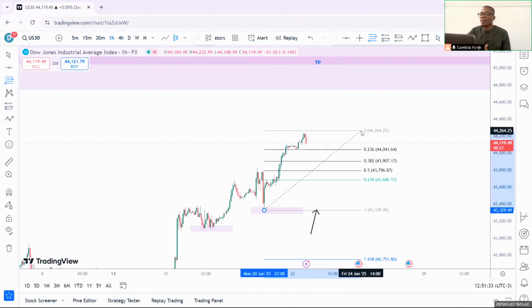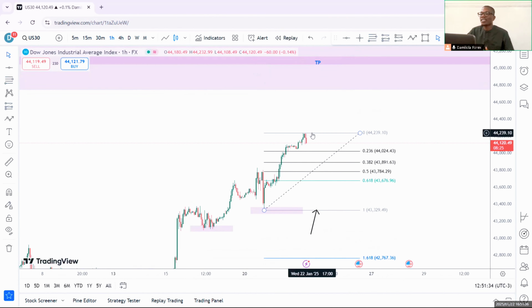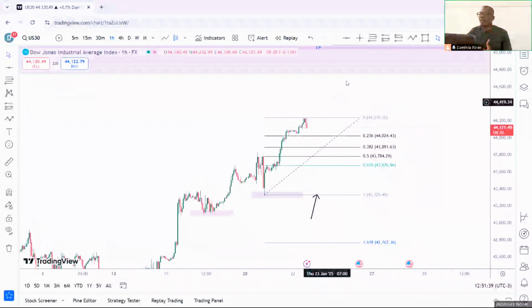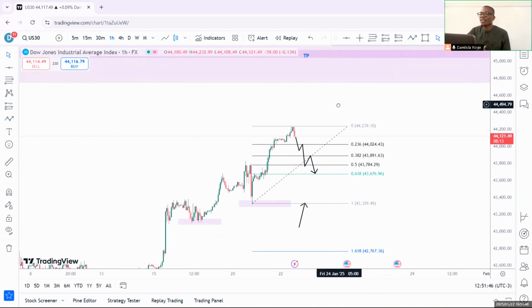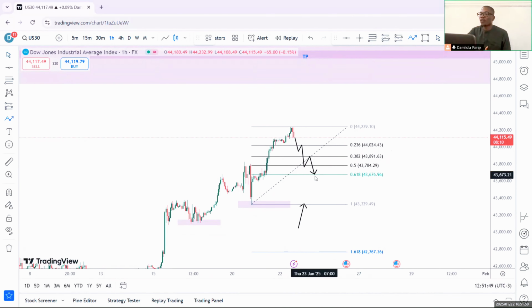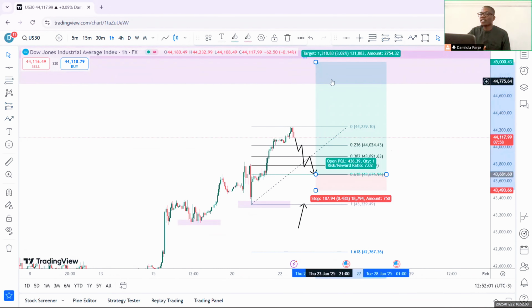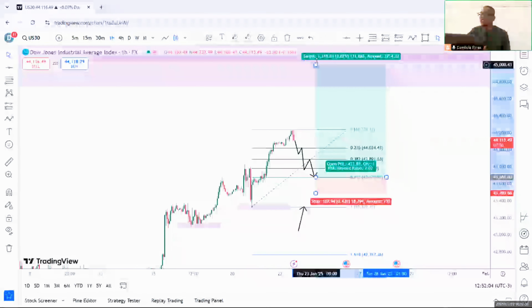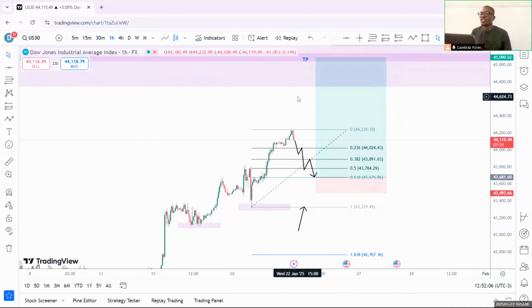Remember that price moves in wave patterns, so when you miss an opportunity, don't be in a hurry to jump into another one. Just allow price to come back again, and you see that price will retrace back to 61.8. And at 61.8, what can you do? You can buy pinpoint at 61.8, or you can wait for price to break the structure at 61.8 just to be more conservative. Either way, at 61.8 you can tap into a new entry by placing this long position right here with the stop loss right here and take profit at our TP level here for a very beautiful 1:7 risk to reward.